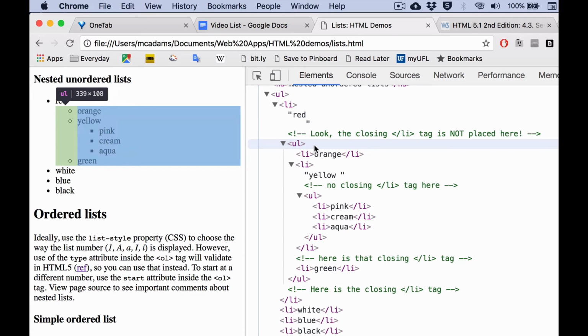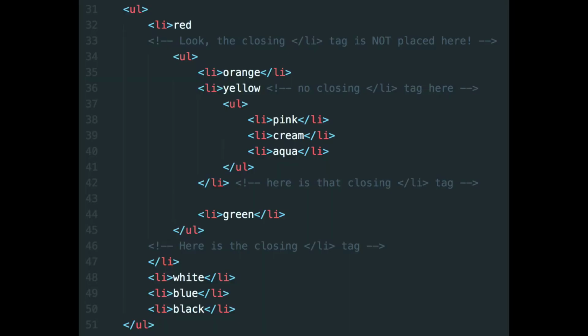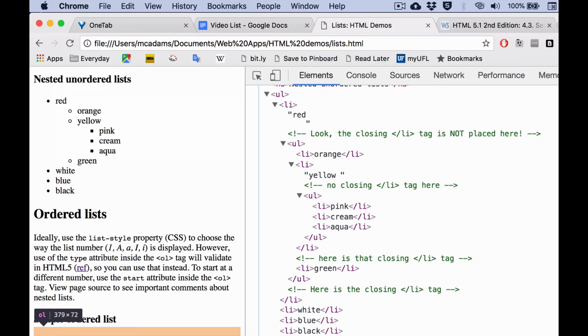So have a look at how they're embedded, and I'll show you the plain HTML here so that you can compare how it looks in Atom, our text editor, and how it looks when it's rendered in the browser. The bullet styles that you see here are the defaults, but you can change the bullet styles with CSS, and you can also remove the bullets altogether.